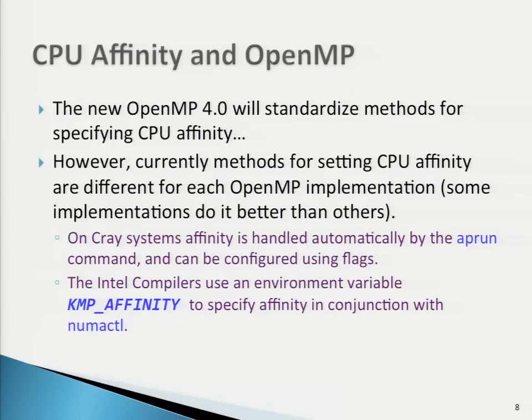For example, the techniques that Intel provides are actually very useful, and you can get very fine-grained control over your affinity. You can also handle affinity using the program that you use to launch your jobs, so aprun or srun also have commands that allow us to set the affinity when we run. Intel compilers use an environment variable called KMP_AFFINITY, and we can also get further control using a program called numactl, which you will have seen if you looked at the script files for the programs we were running in the tutorial yesterday.